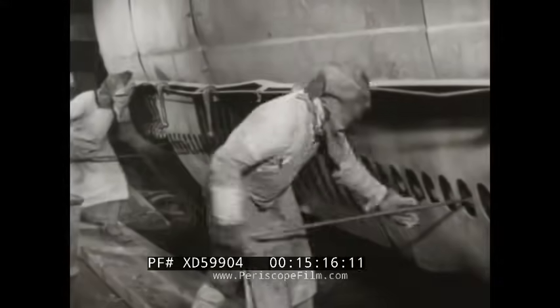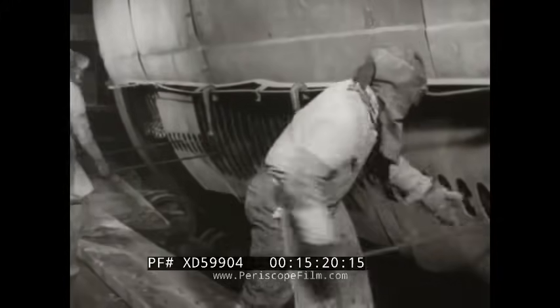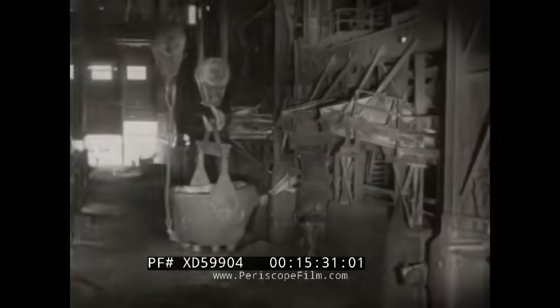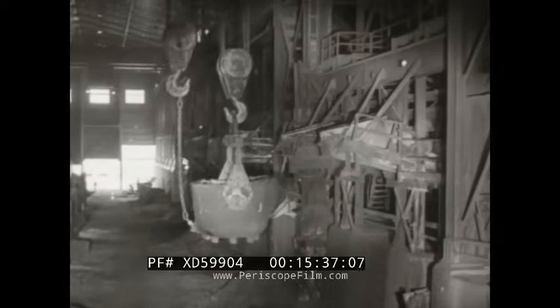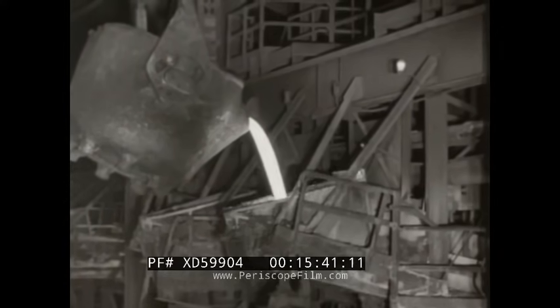Air passages are open to admit air, which burns off the sulfur and changes the iron to slag. Here again, slag is formed and poured off. But since this converter slag contains some copper, it is retreated to obtain all of the copper possible. Here the slag containing copper is returned to the reverberatory furnace.